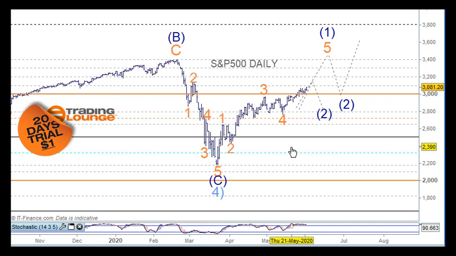Both of these counts are in the same direction, so it makes life a little bit easier. There is the analysis side and there is the trading side as well. The trading side will be really just based off support and resistance. We are currently long because we have support at 3,000, and we'll look to take profit at 3,100. And if 3,100 becomes the support with a classic trading levels pattern, that will look like this.